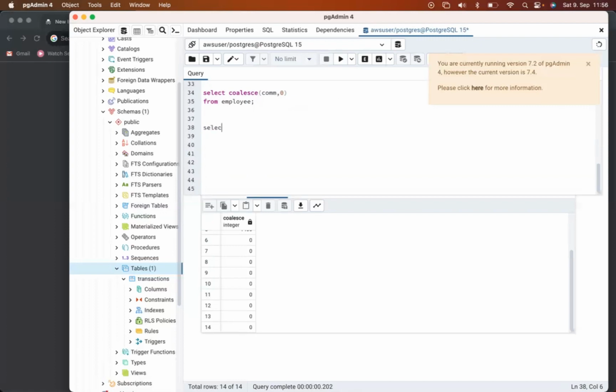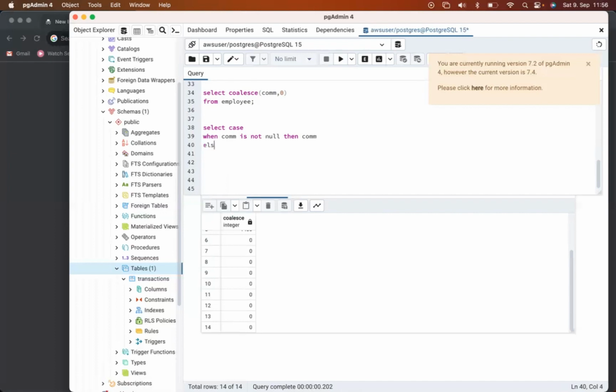So select case when comms, which is our column, is not null, then comms, which means leave the value as it is.